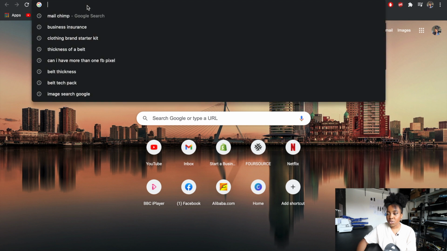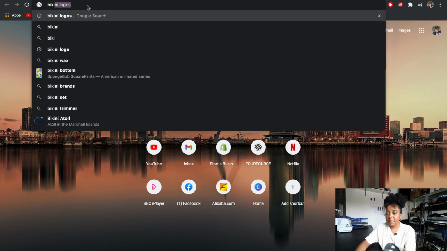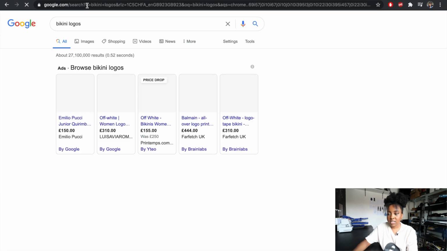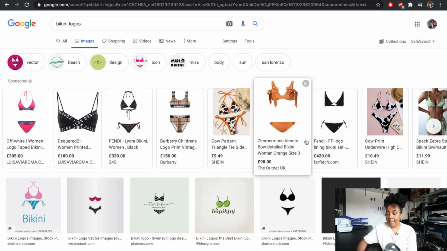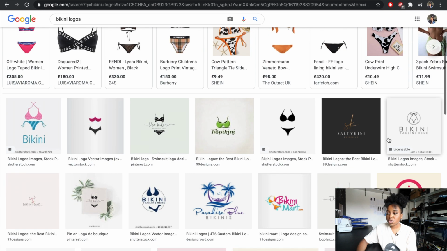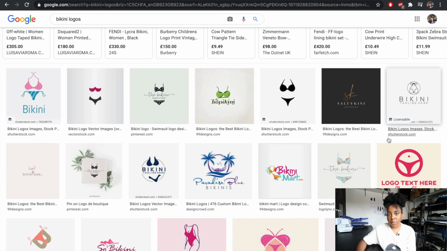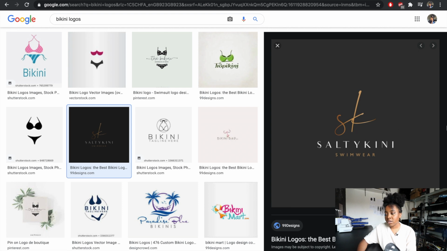So I'm just going to go into Google and I'm going to type in bikini logos. As you can see, it's something that I've already searched up, and I'll just have a good old scroll and see if any of the logos jump out at me as to something that I would want my logo to look like. The idea of this is not to copy, it's just to get some inspiration. So straight away, I love the look of this logo, so I'm just going to take a screenshot of this and have that on my desktop, so that is something that I can keep going back to, referring to get inspiration, or I could put it into my mood board.